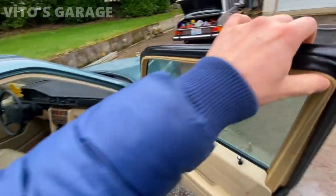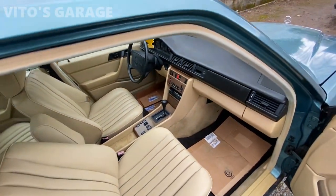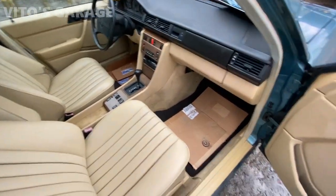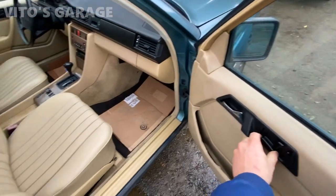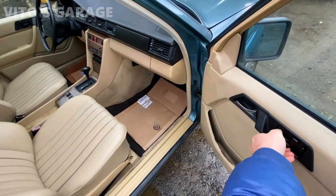Okay, now let's move on to this. Also replaced automatic transmission shifter bushings. Those were bad and gone. All right, all the seats, everything works. Everything is amazing. Beautiful.